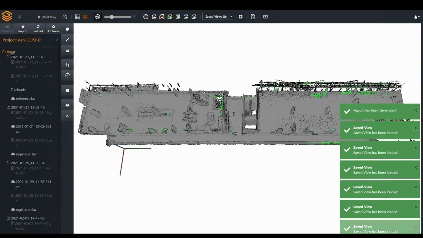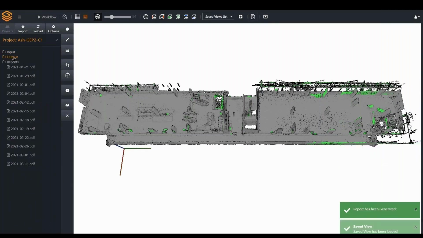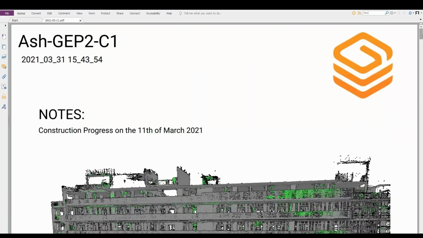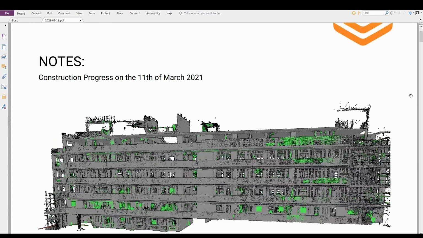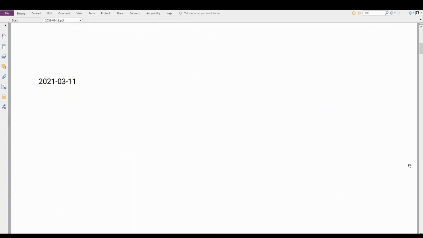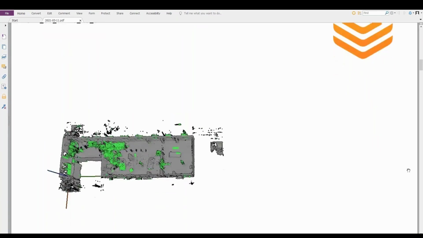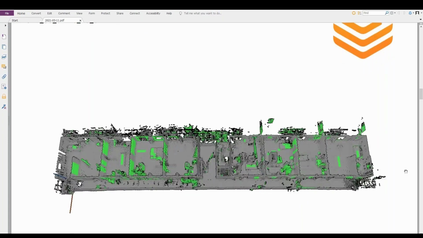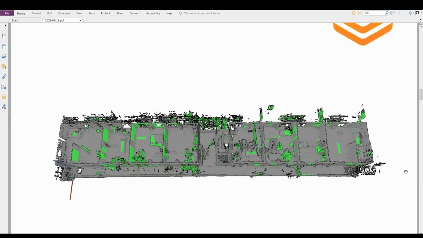So looking at the project structure here in the report folder, the latest scan that was processed from the 11th of March, we can see the views that were sent to the report. So the side view, it clearly shows which floor had the most works, most progress on the given day when compared to the previous scan. And then floor by floor is shown with the automated highlights in green showing what's new on the day.